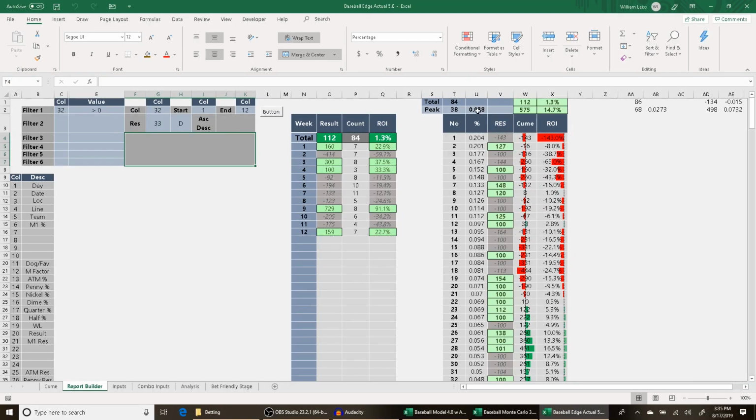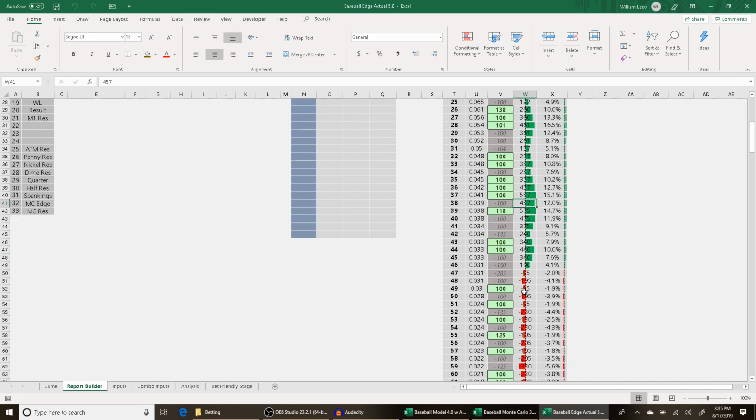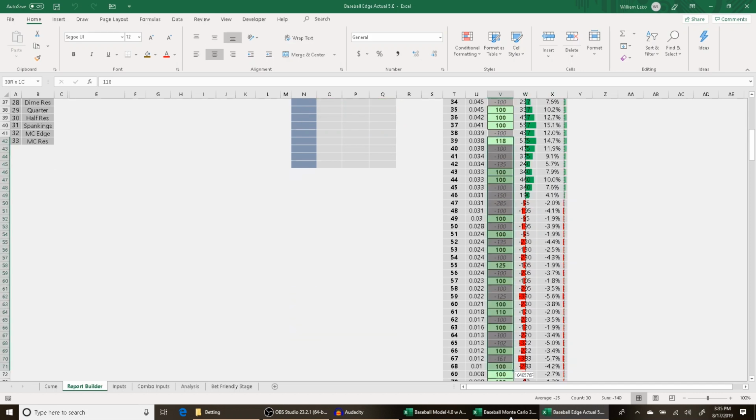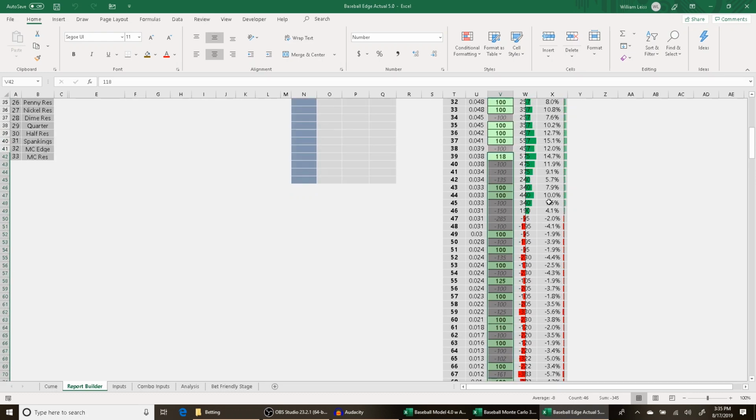This is the Monte Carlo on its own, and it has a peak at 38 plays of 5.75 units, 14.7% ROI, right? So up to that point you have 4.57 units of profit. But everything below that is negative ROI, see? Because that's why it's a peak. Everything below that is minus 3.45 units. So that's why you only want to play the peak or higher, because anything below the peak is going to be negative ROI every time. That's why it's a peak.